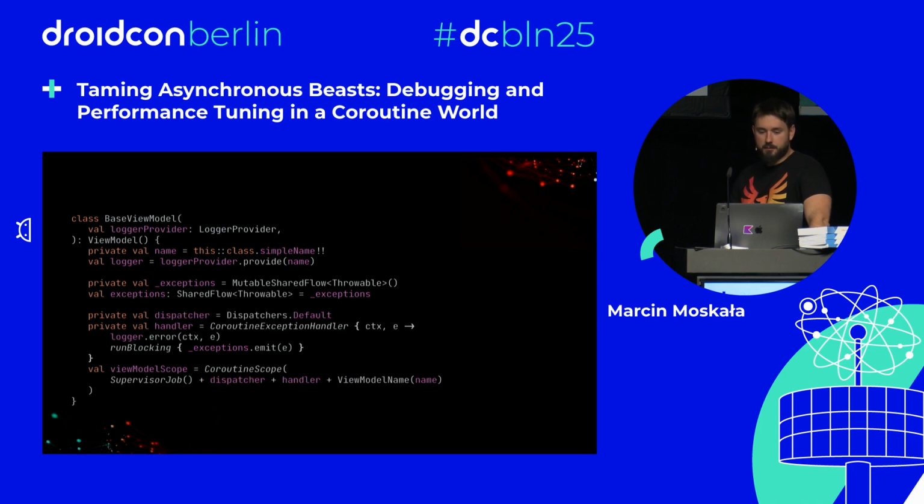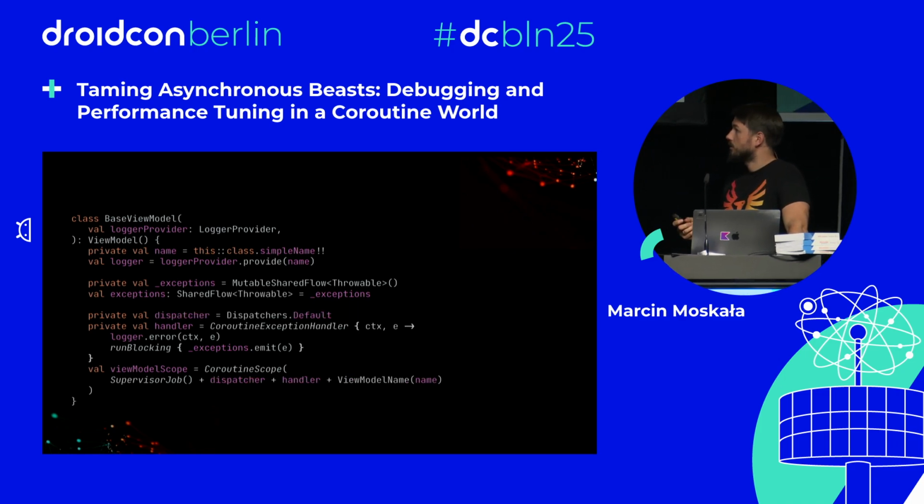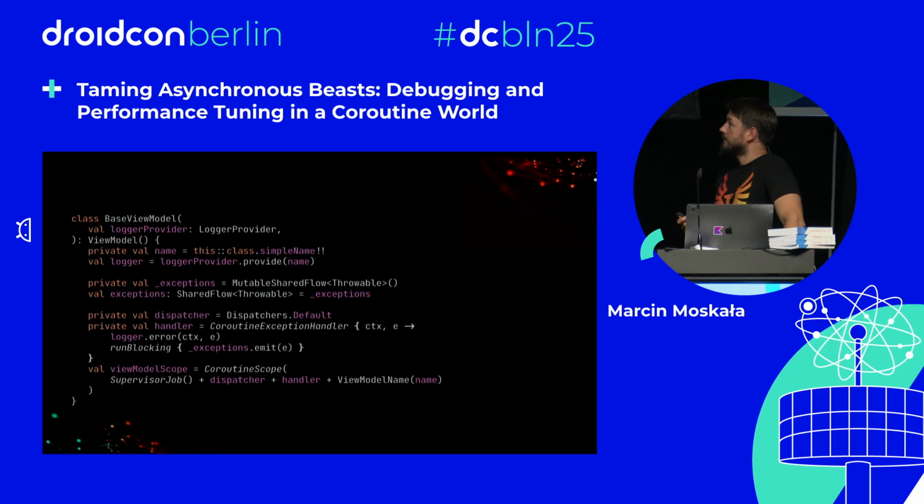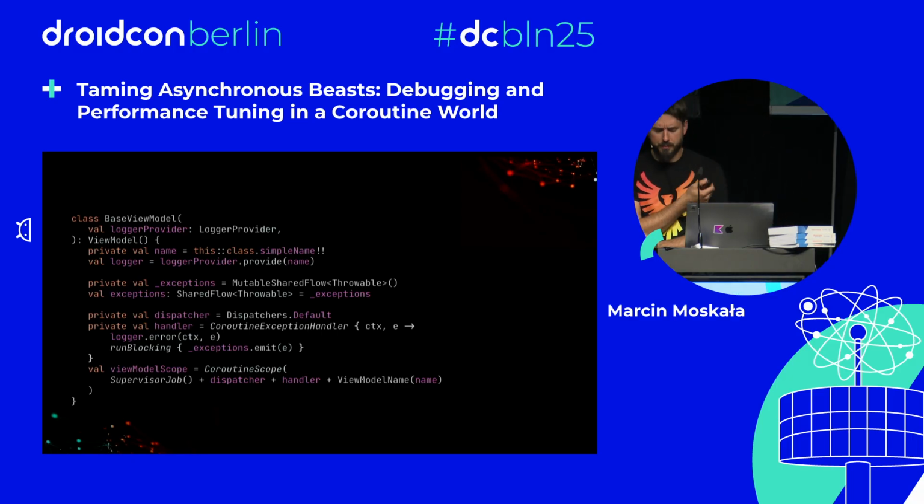And the last thing that is often added is a dispatcher. I won't go too deep into that, but you can specify a dispatcher with a view model. Specifying Dispatchers.Default will make your application, well, slightly faster because you are not using the UI thread everywhere, but at the same time a bit harder to implement because you need to beware of synchronization issues. And you must not make UI changes in view models, which we typically don't because we update state, which then is observed in UI, which is fine.